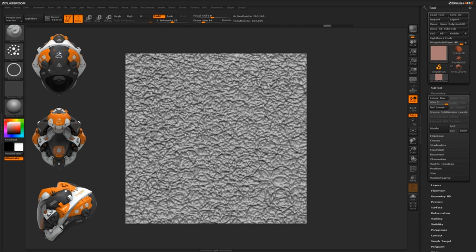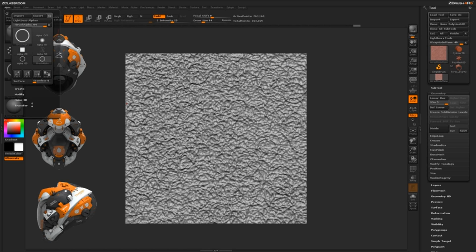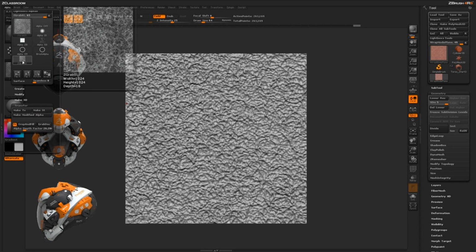So this is a cool way in which you can generate alphas inside of ZBrush without having to go to another program. Just using simple alphas that already exist inside of ZBrush and spray strokes like this, you can generate some really cool tiling surfaces to apply to your models. So after we're happy with the look of this Velcro type pattern here, we're just going to come to the Alpha menu, open up this transfer section here, and click Grab Doc. And now we have a nice alpha texture that looks like Velcro loop.